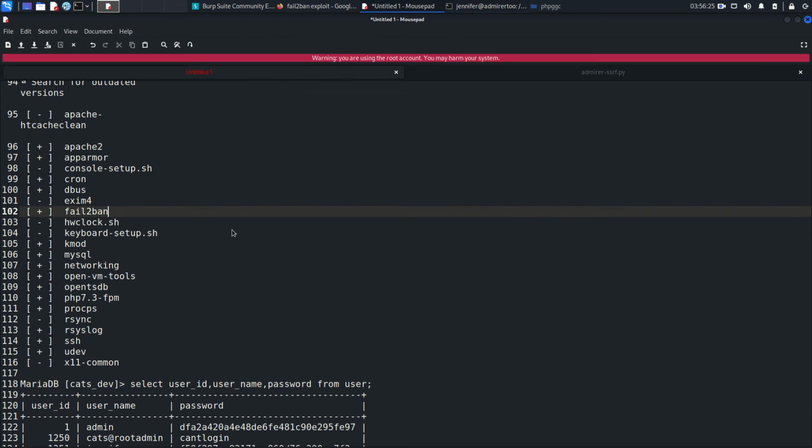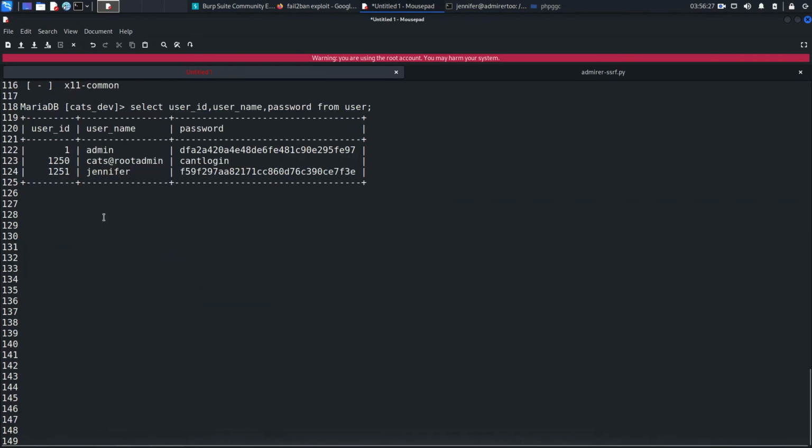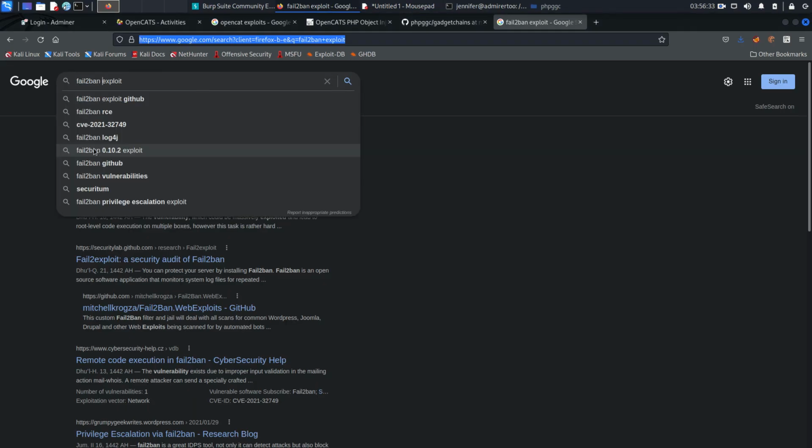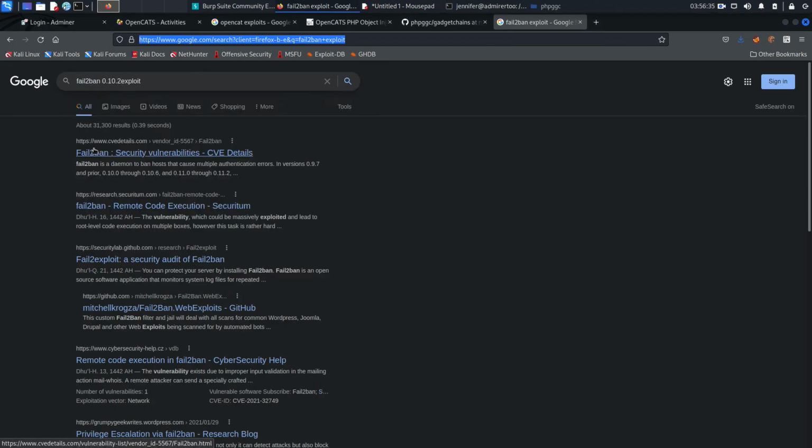So I'm going to copy this, come here and paste that. Now 0.10.2, so 0.10.2 exploit we need.